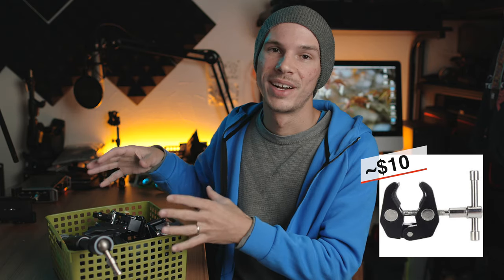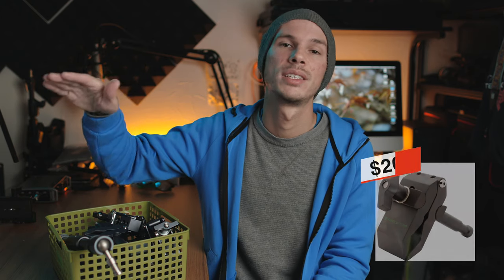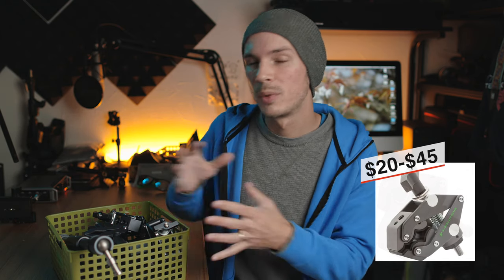My favorite part about this whole Nine Dot Solutions range of parts is the quality versus the price. There are cheaper things on the market that may look similar, but I've used those, and I can confidently say unless you're just rigging up something like a piece of paper or foam core, you should stay away from those things. They're worlds apart from what you have here. I've also used other brand-name manufacturers' parts that may look similar in design, and I can say confidently that the quality here is the same or higher at a price that is the same or lower. You're also getting a lot of unique designs that add flexibility and trust that these parts will hold your rig really securely.